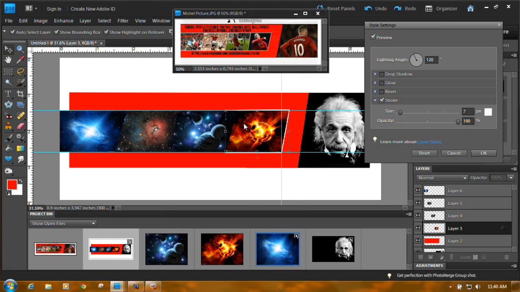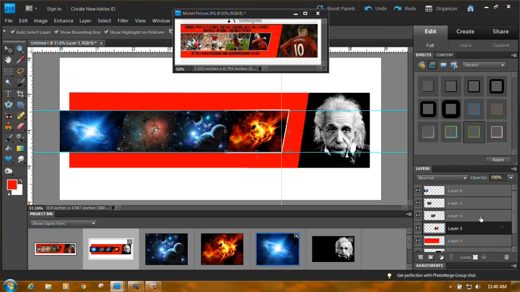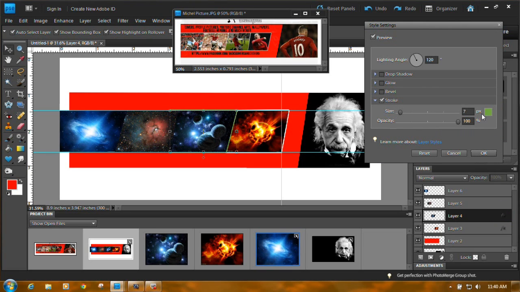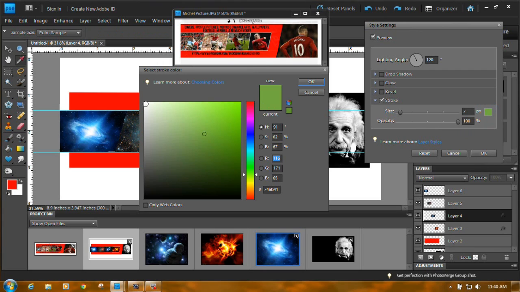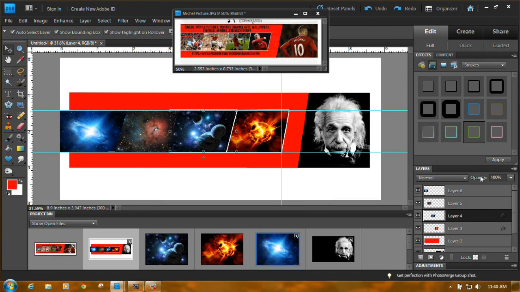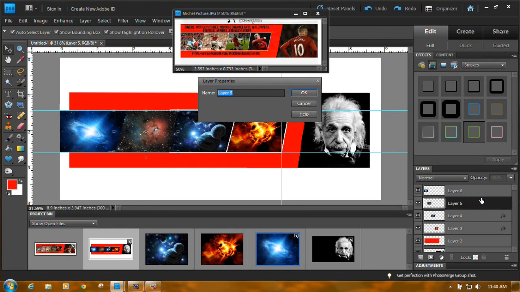And depending upon the size of the image you have, 7 pixels may be okay. You might need 5. You might need 12. You're going to have to do one and see if that's as wide as you want that stroke or that outline to be. And click on the second layer, or come up here and click on the second image. Double click to apply. Double click the effects. Click the swatch. Change it to white. Click OK. Click OK. Next layer.